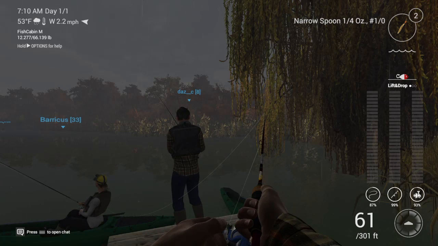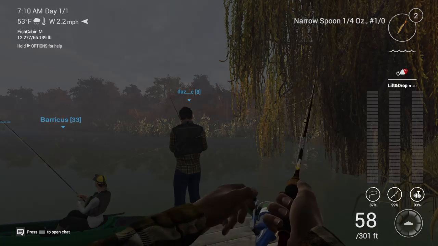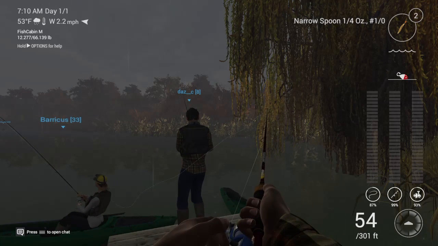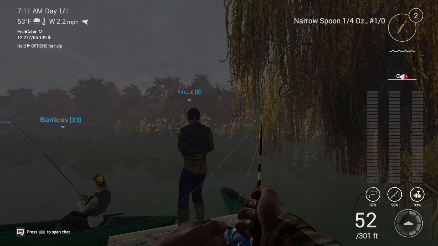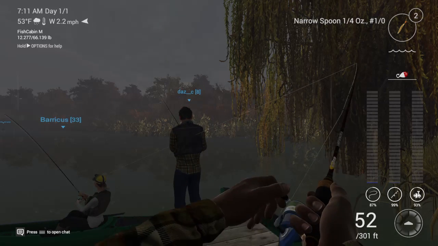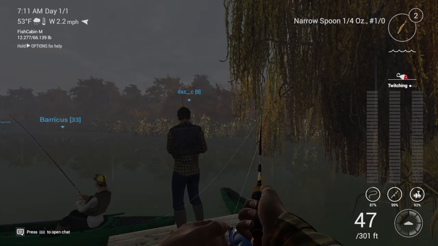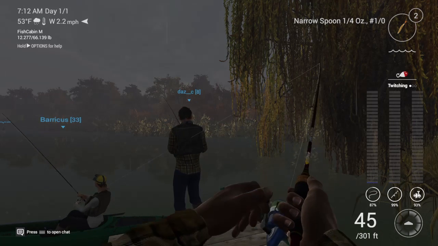And if you can, you buy the advanced license, because you know you catch fish and they're not real big, you can throw them back and not get penalized for it. But what I'm using is the narrow spoon, and the other one I got is a non-barbed narrow spoon. It's purple. It does pretty much the same thing, you know.